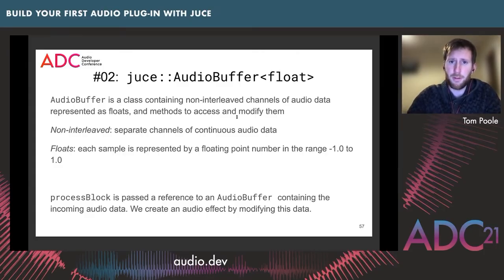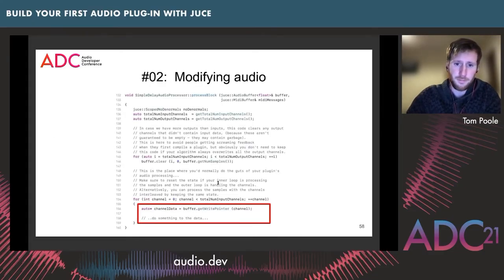We're passed a reference to an audio buffer, which means that we can modify it, and any modifications to the audio are then passed on into the rest of the signal processing chain. If we change samples in this audio buffer, that's how we're going to affect the audio passing through this. That's exactly what we're going to do.